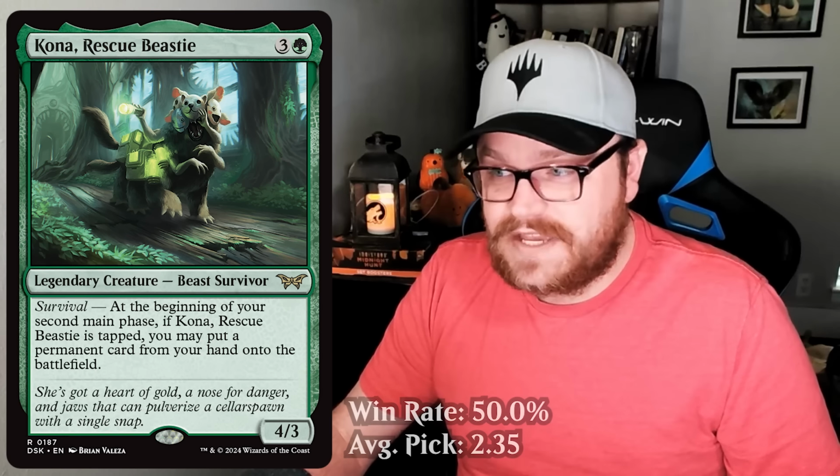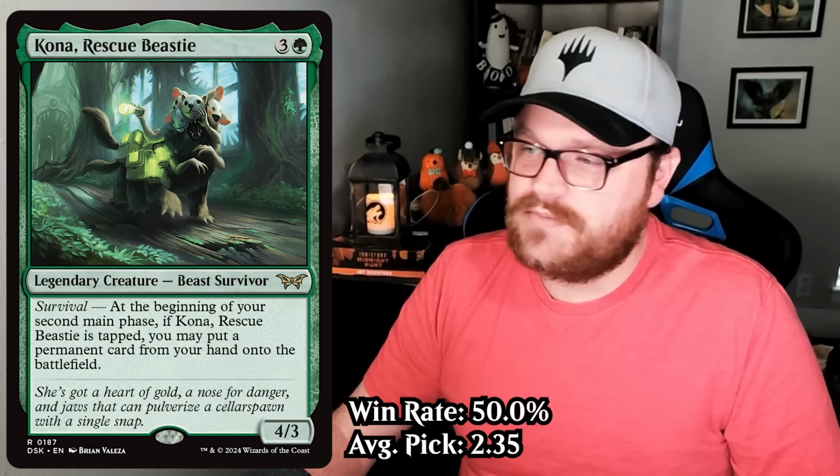All right, let's look now at the card that's being taken the highest, and it's really the most overrated, and this kind of card always ends up on one of these lists. It's the only rare I have on this too. I tried to stick mostly to commons and uncommons, but this one is so egregious that I wanted to talk about it. It's Kona, Rescue Beastie, which has a win rate of 50%, and it's being taken around pick 2.35.